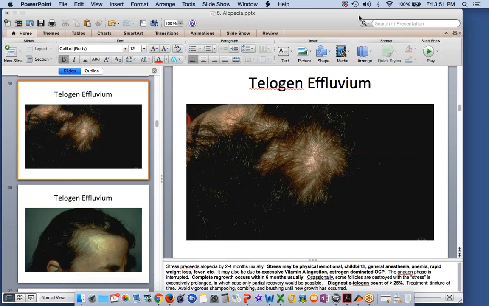If somebody goes into a coma, for instance, you pass out, you become comatose, you go through surgery, that puts a lot of stress on you, and you could see that type of hair loss as well. So any sort of physical stress to the body, such as very rapid weight loss, will put that type of stress on the hair follicle, sending it from an anagen phase to a telogen phase. The hair falls out very quickly, and when that stress is removed, the hair then regrows.